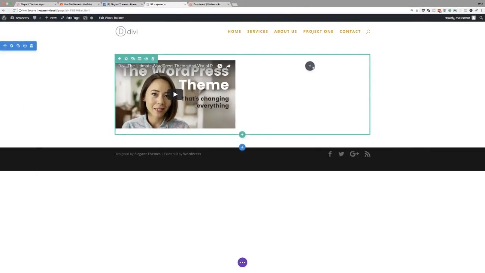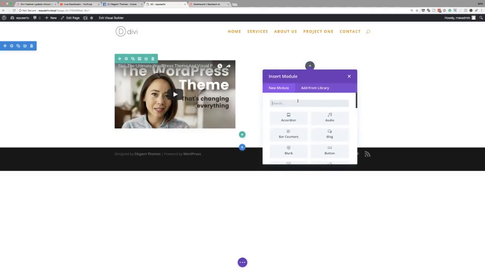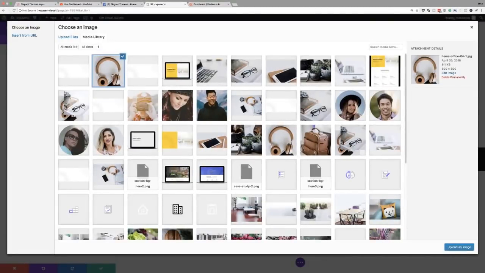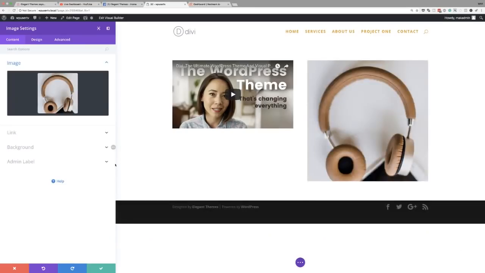So this also works on images. So if I come over here and click on image, we see now that we have this default image. And if I come in here and let's say I choose this, upload image, we see that this image now is right here in this preview. So this is what we mean by the visual previews. Okay, so it does this for videos and also for images, which is great.